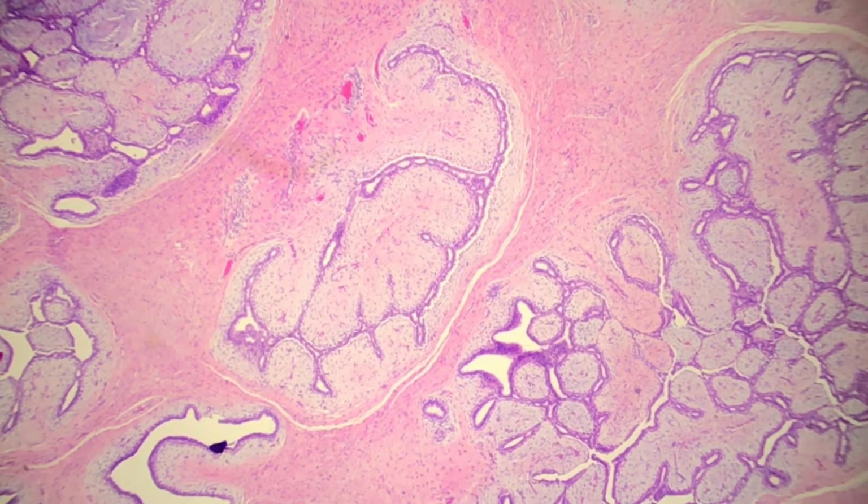Generally, you don't have to stain fibroadenomas. This case was not stained, but if you wanted to, your epithelium generally will stain with estrogen receptor, CK7, EMA, and other keratins, like if you want to do AE1/AE3 or CAM 5.2, those should be positive in your epithelium. In your stroma, you often have scattered staining of ER and PR, CD34, beta-catenin, and remember, if you were seeing mitotic activity and you threw a Ki67 on this, it should be low. And what low means for fibroadenoma is less than 5%.